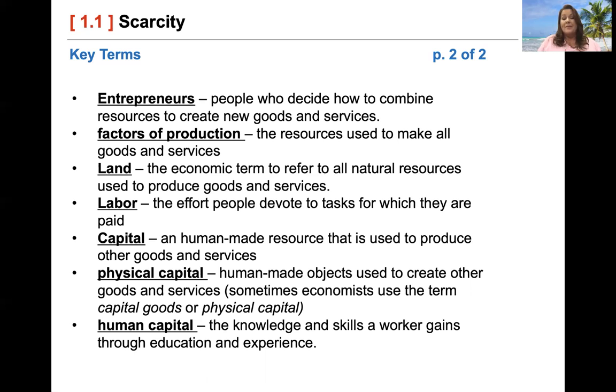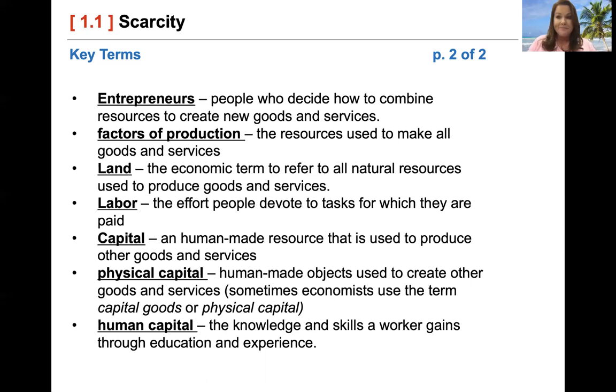And then when we get into capital, that can be broken down into 2 additional ones. You got physical capital. I can touch it. It's going to be tangible. My remote to turn on my TV, my phone, all of this is physical capital.